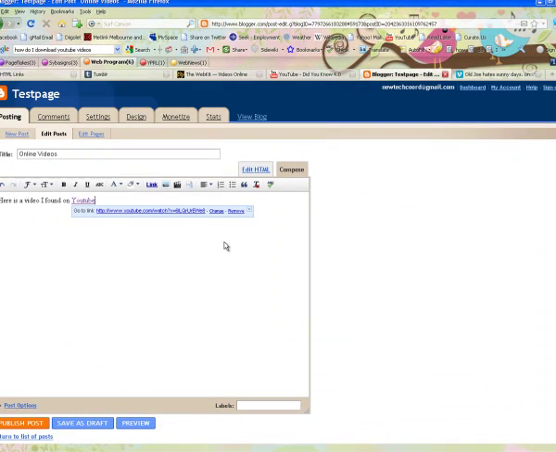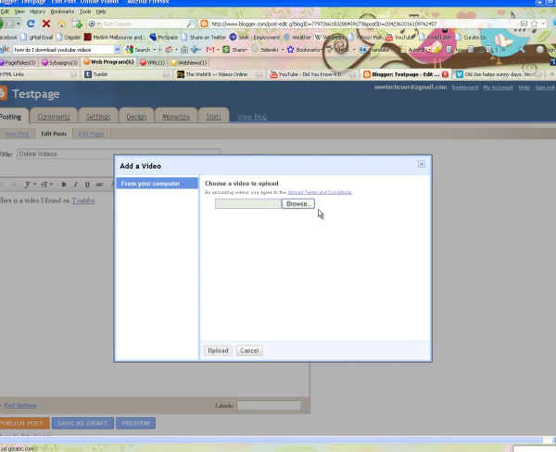There is one other way to add video content to your blog in your editing pane. You can also click the option of inserting a video. In Blogger, it needs to be a video that's saved to your computer. So if you've already got a video that you'd like to add to a blog post saved on your desktop, you can click Browse and find that file and upload it to your blog. Some blogging platforms will actually let you just paste in the URL address and they'll embed the content for you.